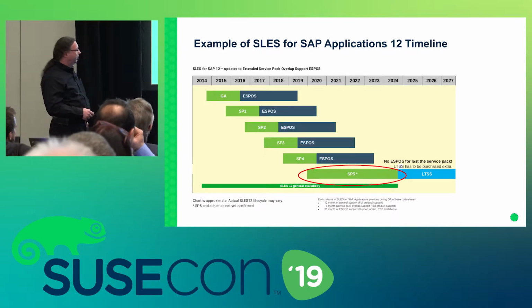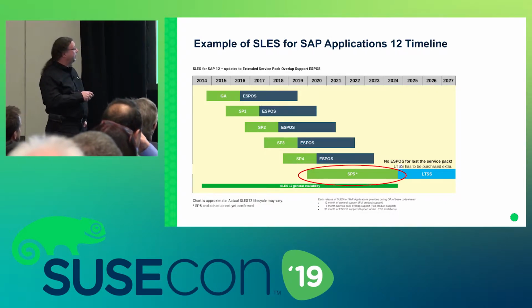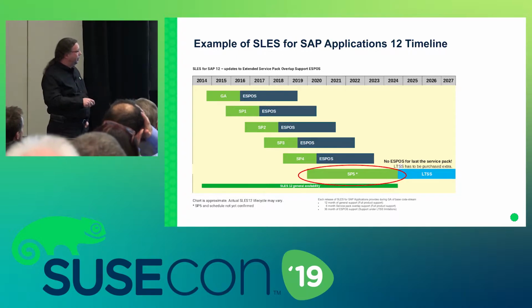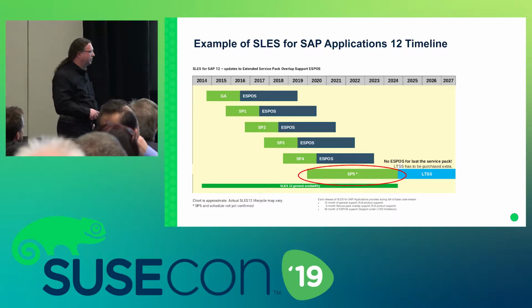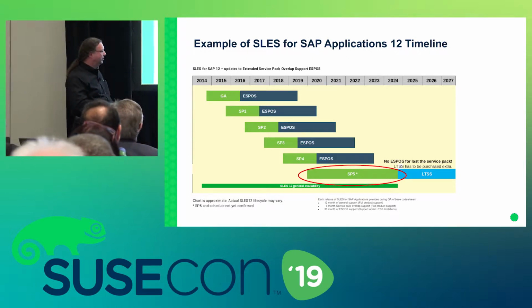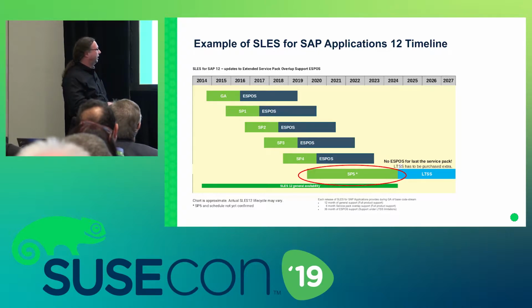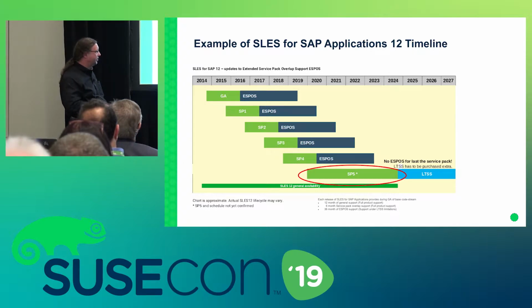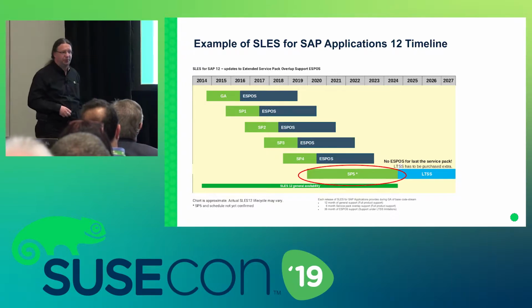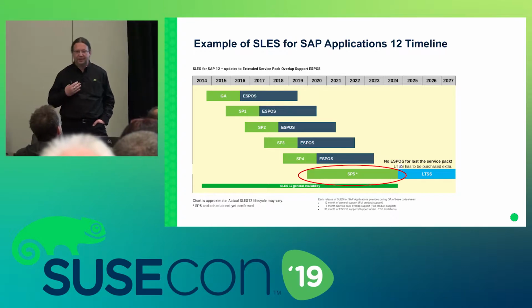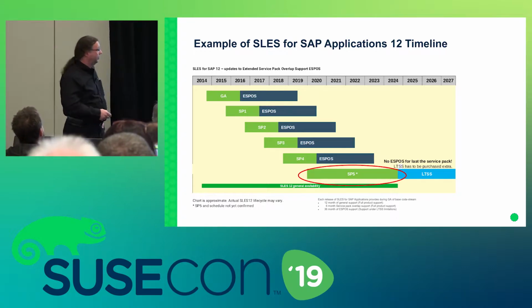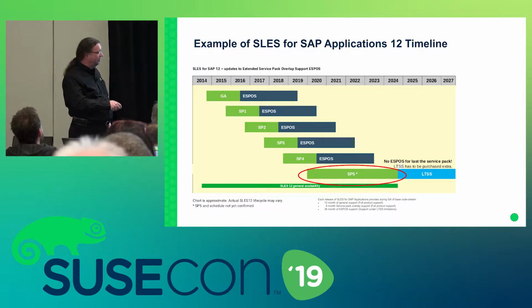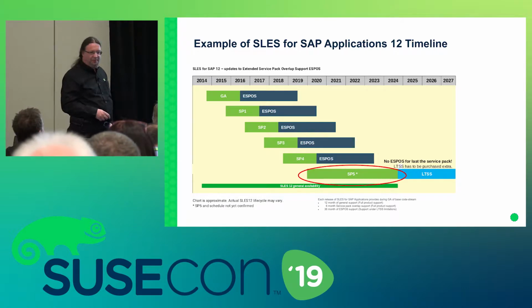So from an overview perspective, basically you see there is full support, which is 12 months of general support plus 6 months of service pack overlap support. Both are fully supported, are in the full support conditions, and then there is 36 months of SPOS support for every service pack available, again with the standard subscription. There is one exception for the last service pack of a release, where basically you still see LTSS being displayed.